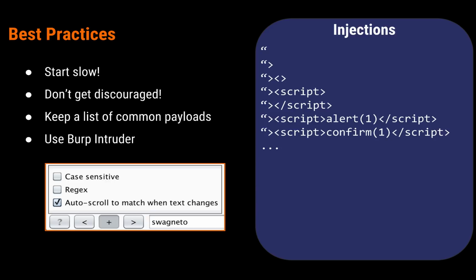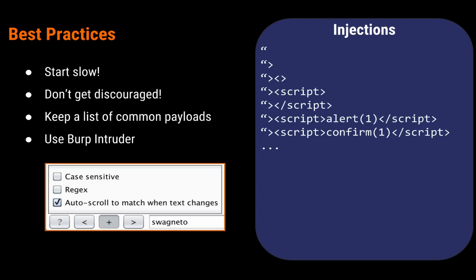This is especially true if you're a beginner or intermediate. Secondly, don't get discouraged. There are some pretty difficult XSS filters and blacklists out there. Keep trying and you'll eventually get it. However, it's also important to note that you'll need to know when to give up. If you're not getting it after a certain time, maybe it's time to give up or take a break and look at something else.